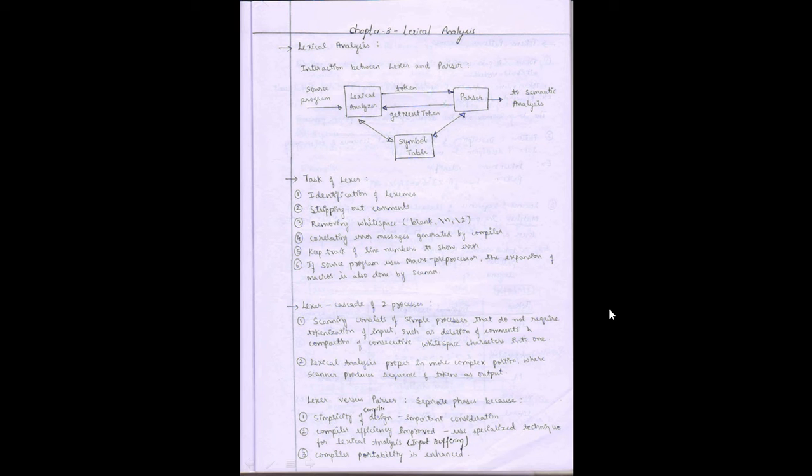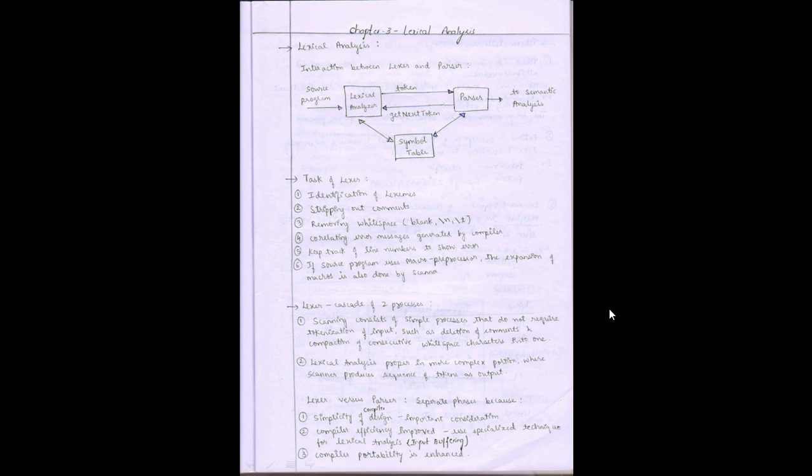And again, both are very important for simplifying the compilation design. In order to simplify the compilation process, both parts are very important. So to design any new compiler, the user has to consider the importance of both phases. Then only can the user create a new compiler. So simplicity of compiler design is one of the important considerations, and that depends on both the lexer as well as the parser. And next, compiler efficiency is also improved.